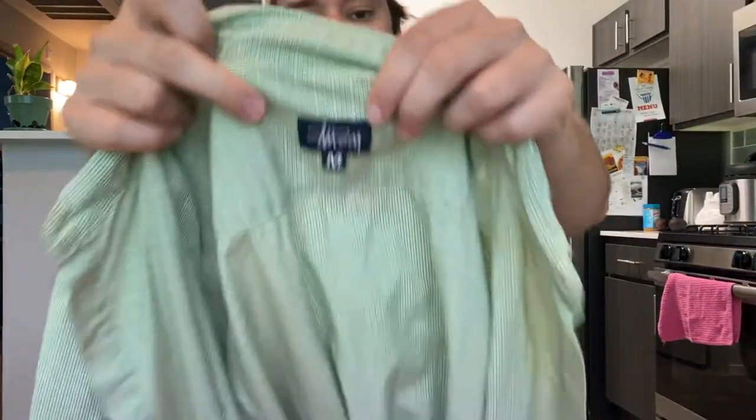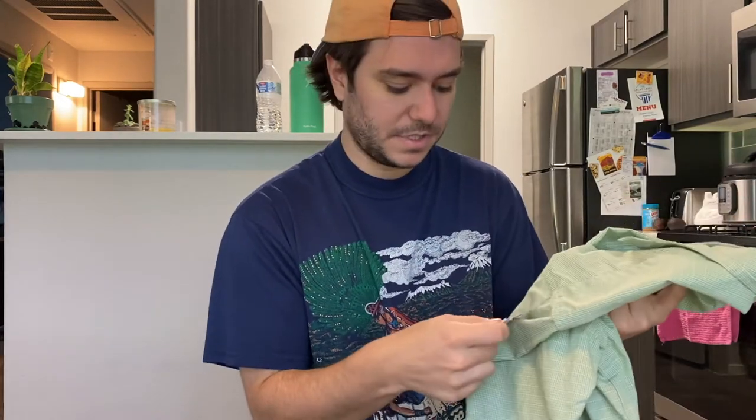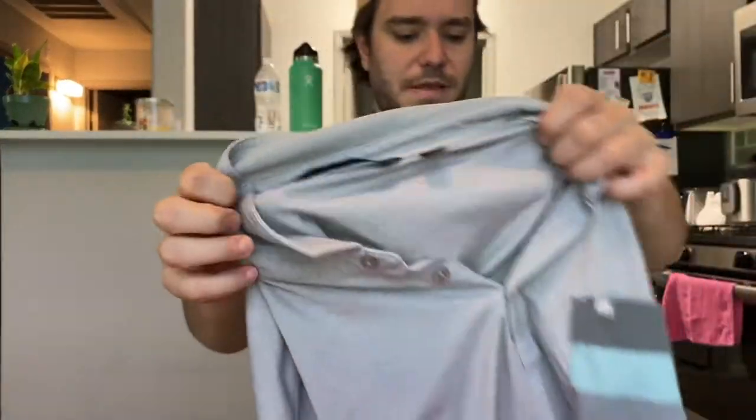I found a Stussy button-up shirt, size medium. Excellent condition — it's pretty basic though. Stussy is a streetwear brand, it's kind of like fashion for young people. Travis Matthew Polo — I think everyone knows about Travis Matthew by now. It's not an amazing brand, but I would call it a bread and butter company. It's going to give you 15 to 20 bucks plus shipping nearly every time if it's in good condition. I paid $6 for that polo.